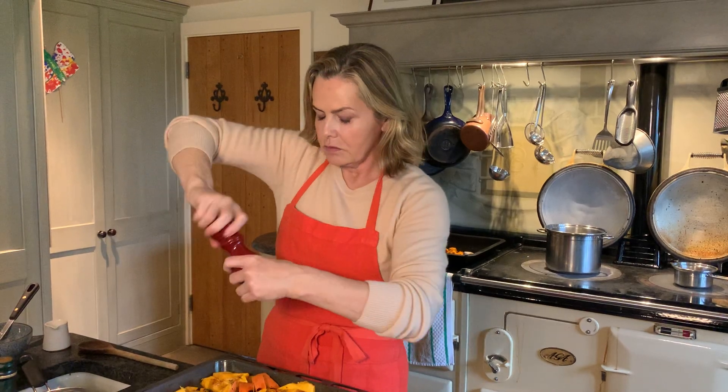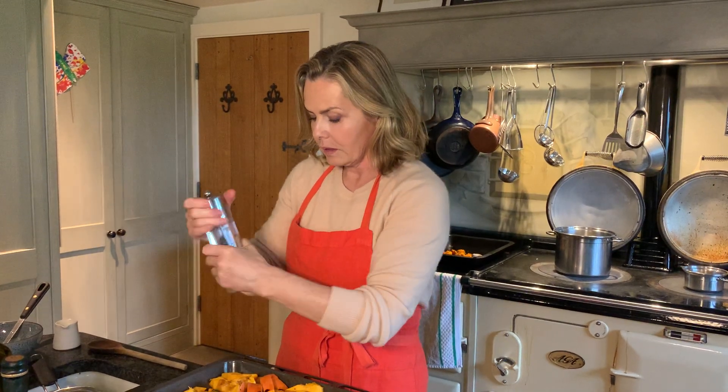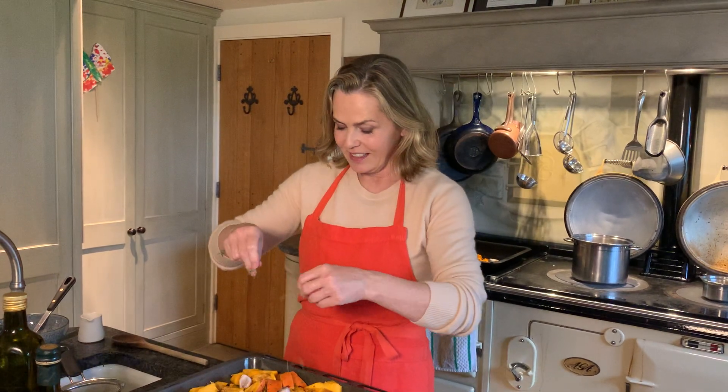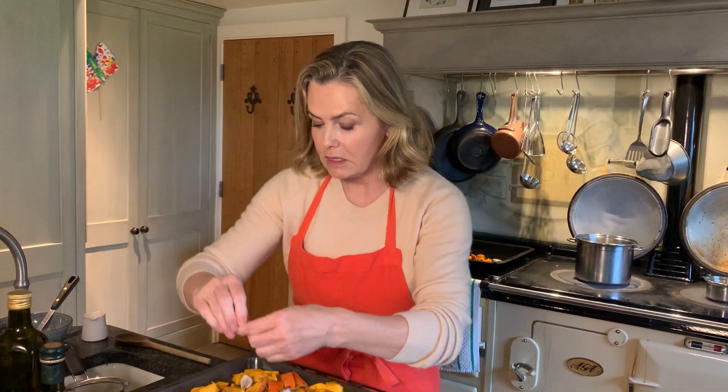Add plenty of salt and pepper to really bring out the flavour — grinding some sea salt and some black pepper. Then add some garlic. The simplest way is to take a whole bulb of garlic, pick out maybe three or four cloves, and just scatter those onto the pumpkin pieces. No need to peel them because the skin will come away in the roasting process. Finally, sprinkle over a little bit of fresh thyme — thyme and pumpkin are a fantastic combination. Roast for about 20-30 minutes until softened.